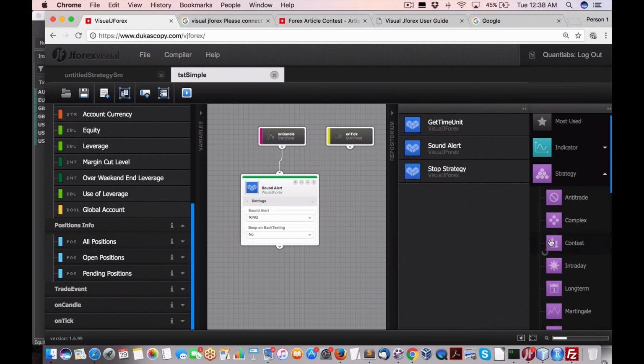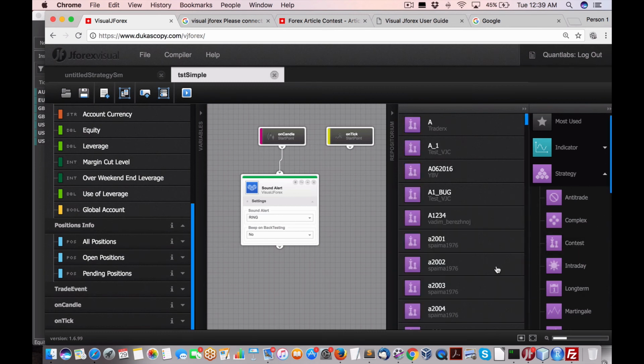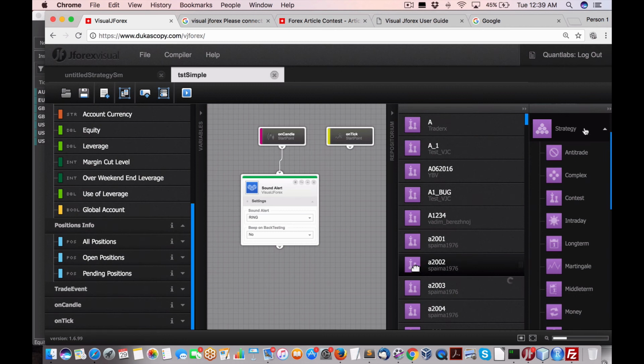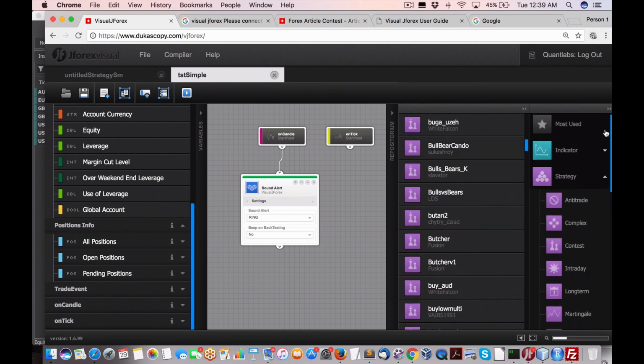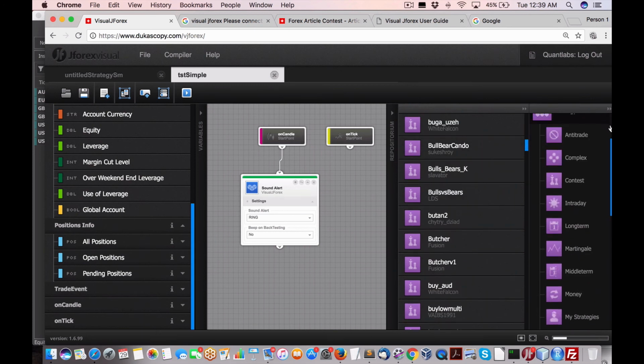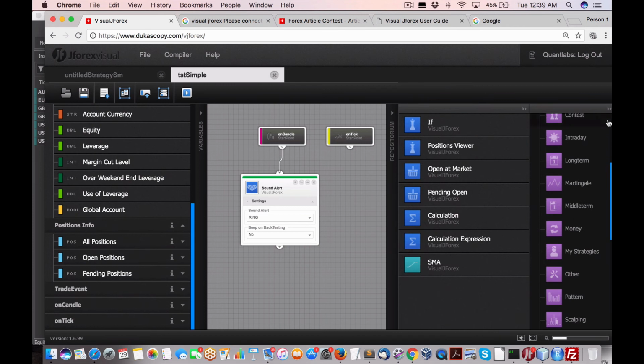When people enter into contests with Dukascopy, you can apparently get access to all of these strategies. There's something like 4,000 up, but I'll show you that in the JForex itself.